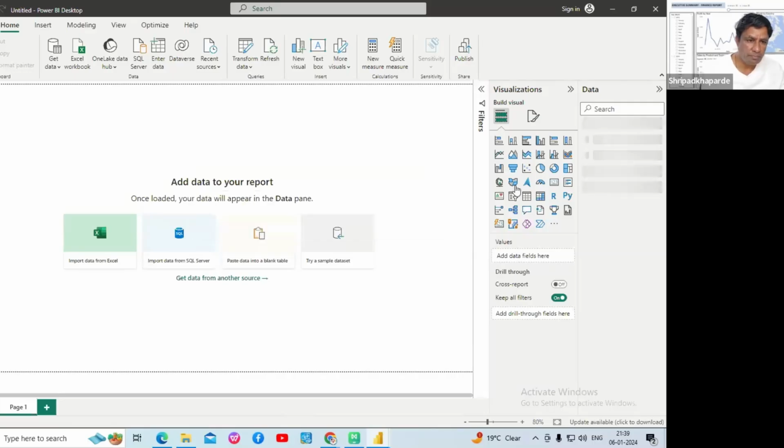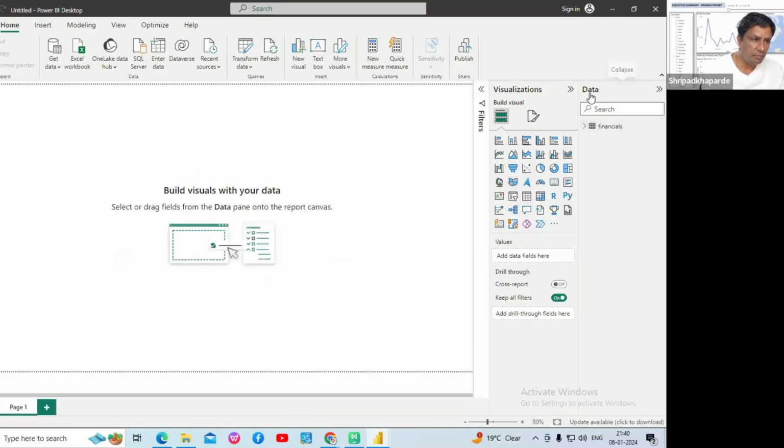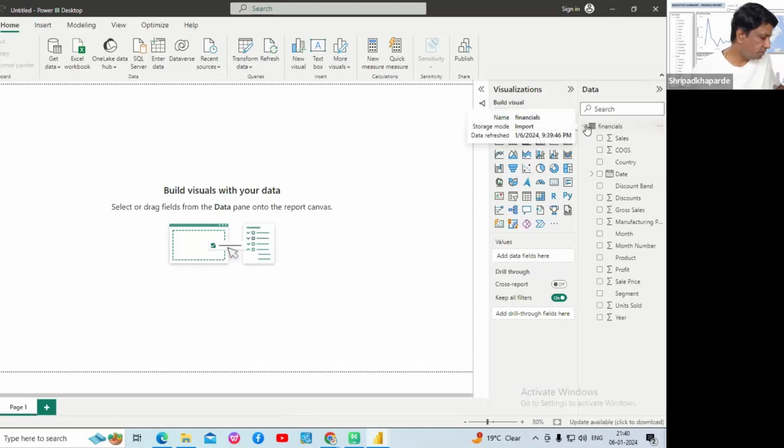Okay, so it has imported, and on the right hand side you will find the financial table here.